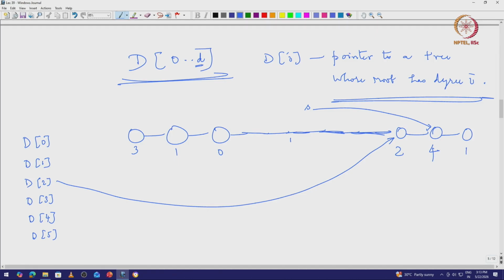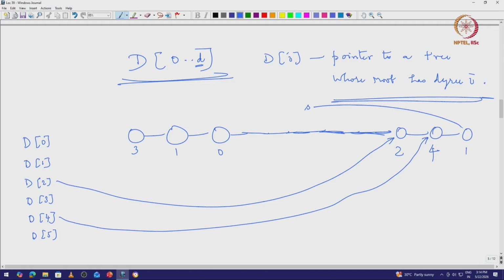Now store the reference in D4. Now D4 will refer to this node. S will proceed further. When S proceeds further, S will refer to this node. Its degree is 1, D1 is empty, so D1 will refer to this node.